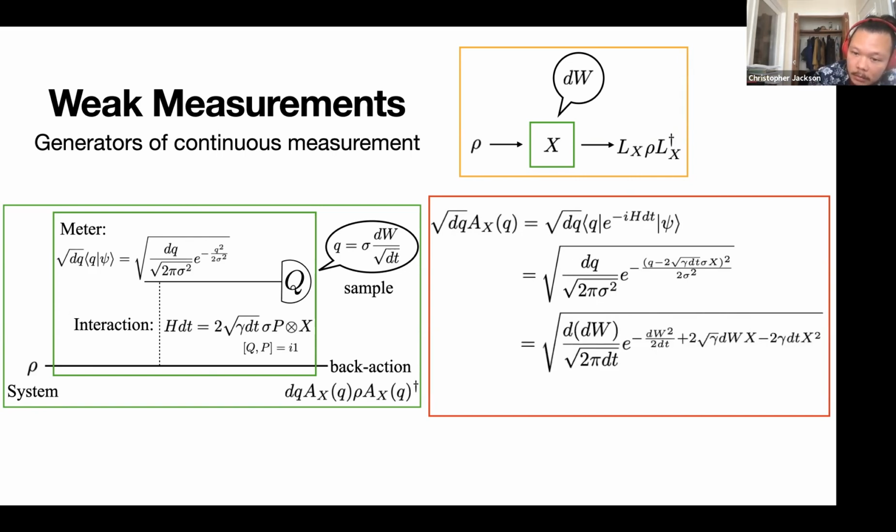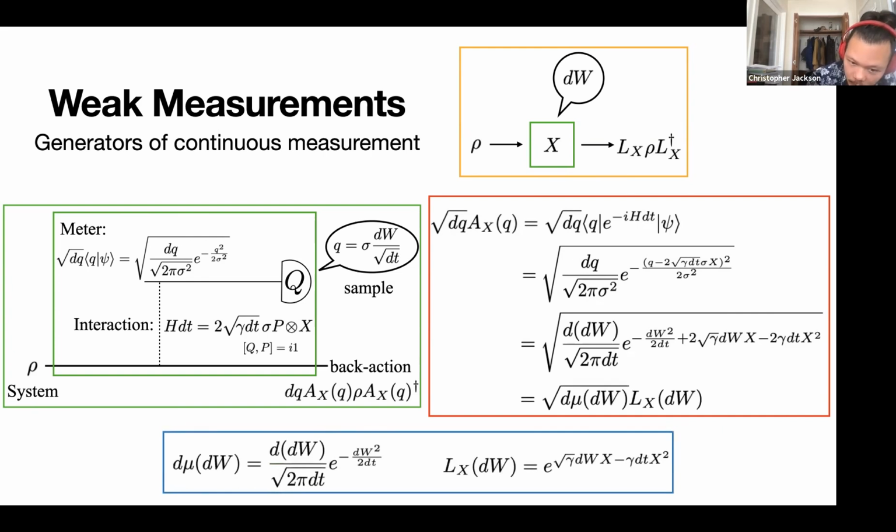Yeah, so this is standard, something you can find in many places. This is me just plugging in. I guess I would call Q a Langevin noise, even though it's not noise, it's actually the signal. And this dW, I guess you would call a Wiener increment. The first thing I'm going to do that's important to me is I'm actually going to think of this scalar part of the Gaussian Kraus operator as part of the measure. So what I'm going to be calling the Kraus operator for a little while is just the operator part of the Kraus operator. So don't forget this. I'm going to have a lot of measures, dmu of dW's and L_x of dW's, and they're always going to be this. I'll keep saying this, but that's an important element.